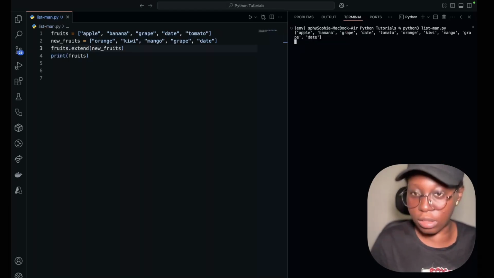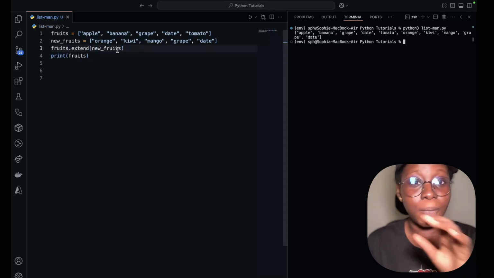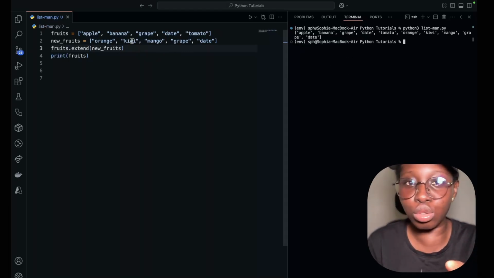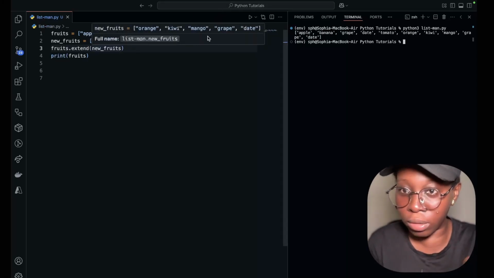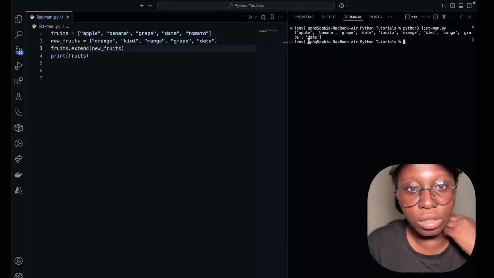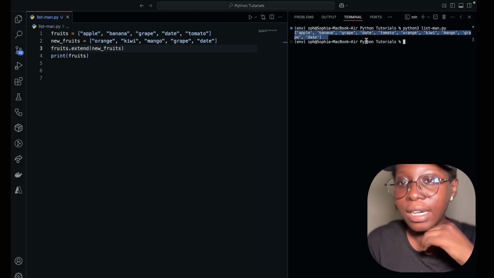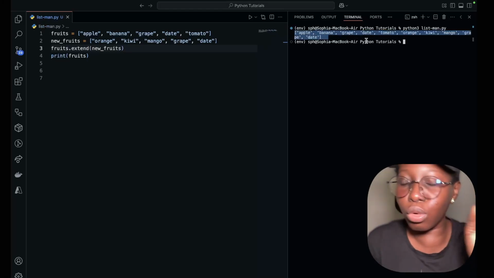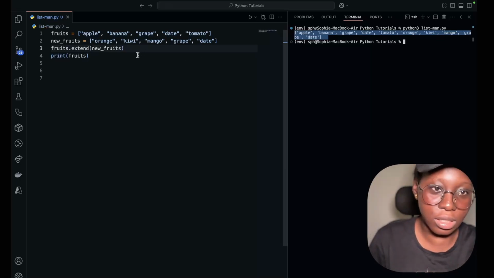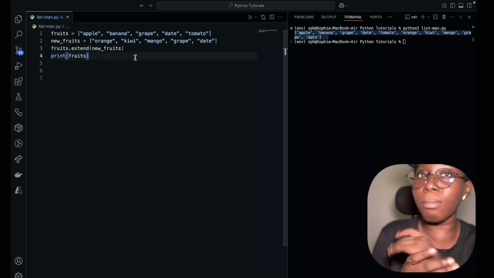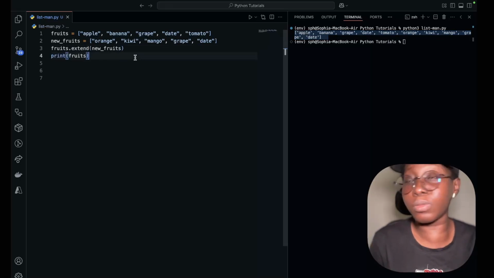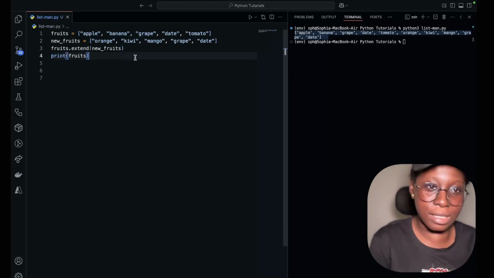When we run this, it should merge the two lists. So after the tomato you should see orange. So this is it: apple, banana, grape, dates, tomato, orange, kiwi, and the rest. So this is how you can add multiple items into your list.